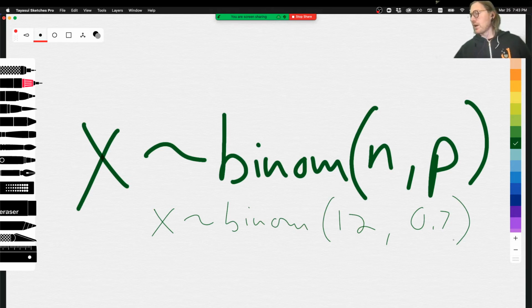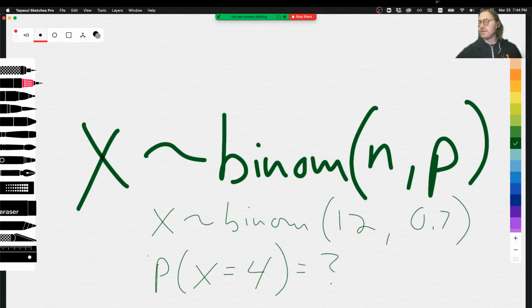framing questions like, what is the probability that X is k, or in this case, I would maybe just give the actual value, like X is, I don't know, 4, right? And this is how we very often frame probability questions, right? The probability that X is going to be 4 is, well, we can solve this in a number of ways. Probably the way we would solve this one is by calling the binomial PMF.